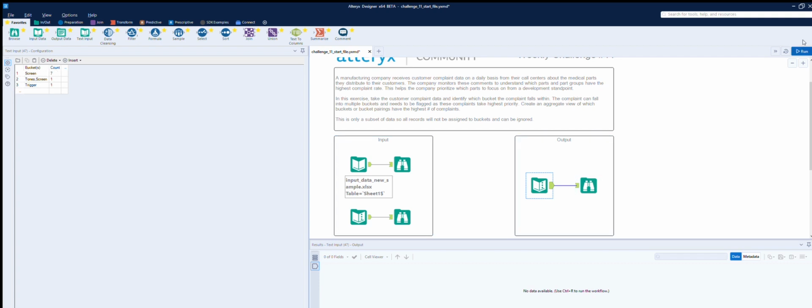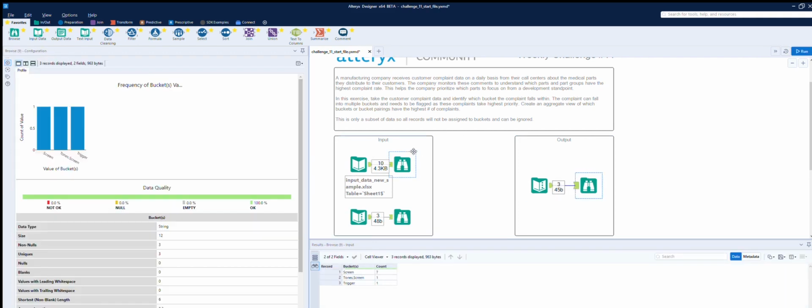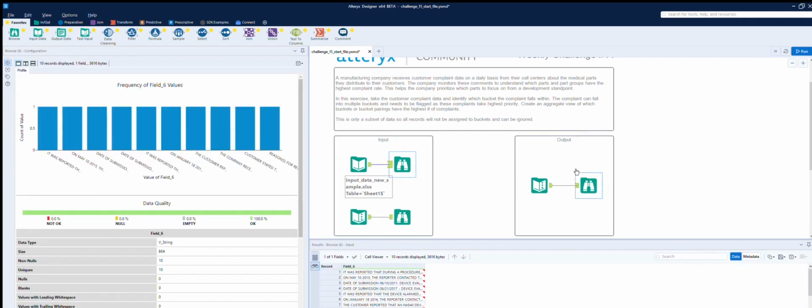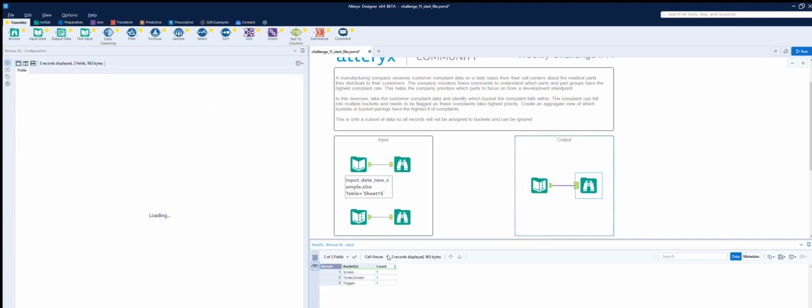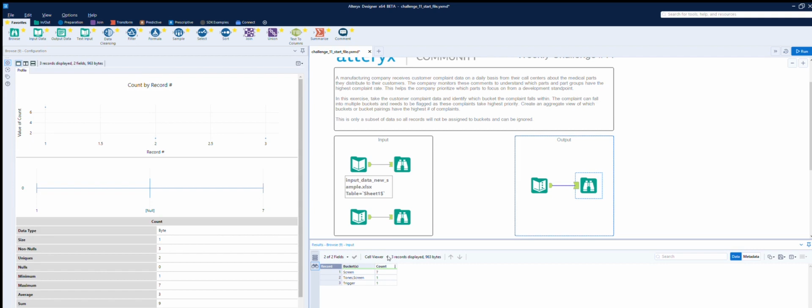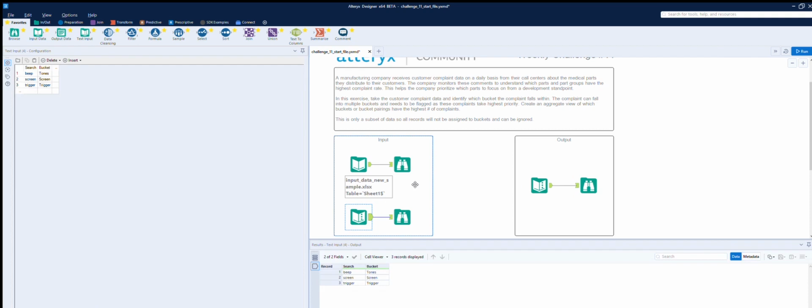Okay, let's just run this data and see if we can get anything. Let's have a look. One's a string and the other's a count. Okay, so let's see if we can do it.